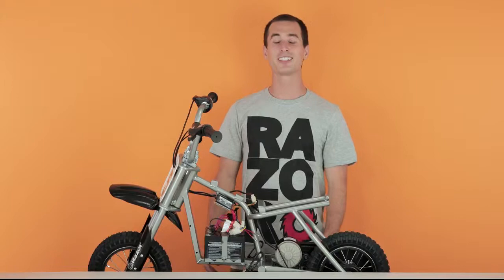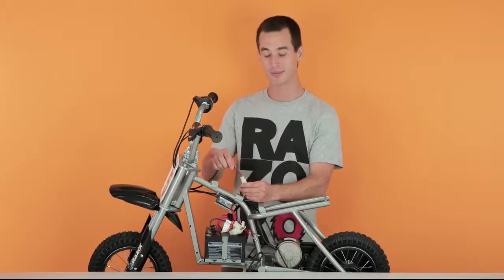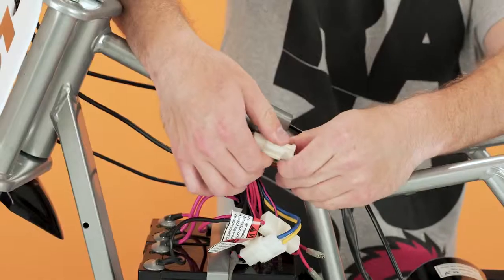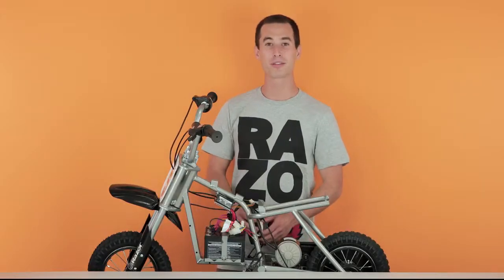Now that the wires are free, let's unplug the throttle. Look for the plug with the 2 orange and 2 brown wires. You can't go wrong as there's only 1 plug with these color wires. Pinch down on the connector and separate. Now let's route the wire back out through the number plate.